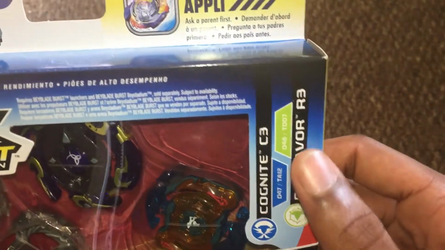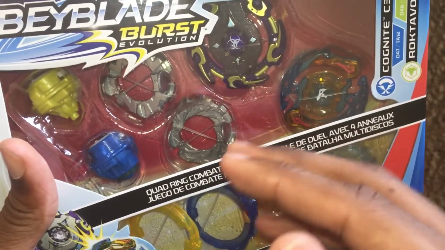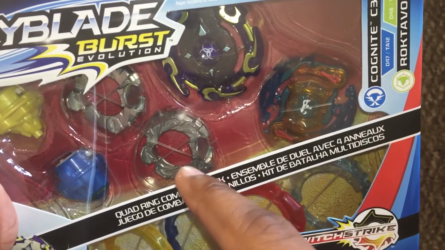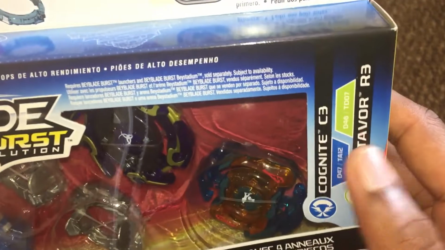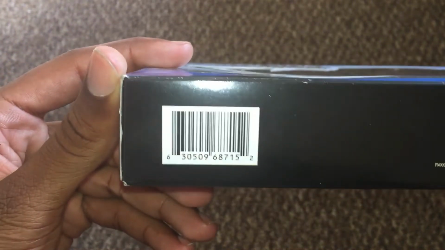Also, wanted to quickly note this. It says D48 for 7 now, because if it was DR, it would have said the frame, but D30 is 7, not D48, so that might have been an error or something. I have no idea. But here's the barcode. Also leaving that in the description.